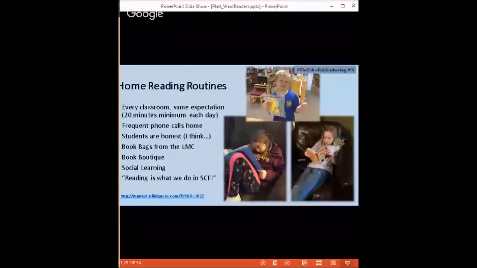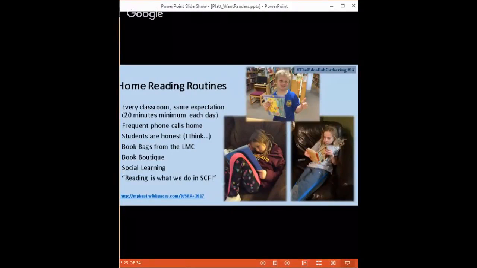I'm the school librarian, like I said, but I'm involved with all my kids. I love all 400 of them, and I love every teacher I serve in the school. And so I make it my business to call homes frequently. I try and call 1 to 2 parents a day just to see how home reading is going, to see if kids are needing help finding books that they like, or if parents need a reminder about where they can get books, or about holding kids accountable to the routine. For the most part, I think students are honest about the reading they do. And they will tell me if they're not reading and come and ask me.